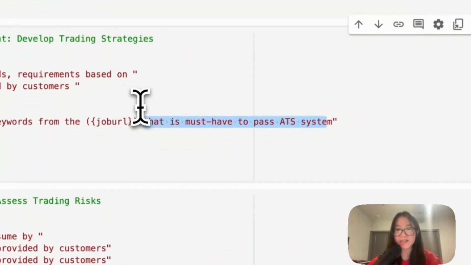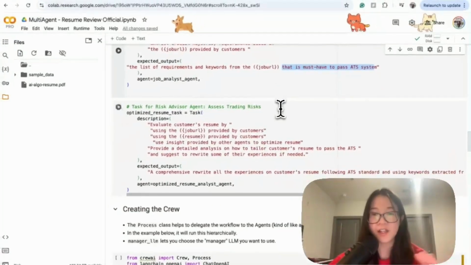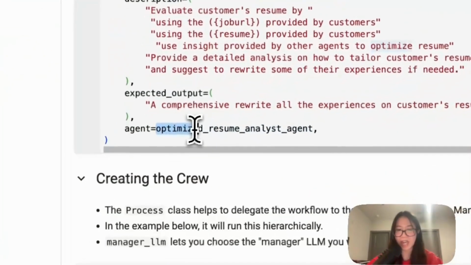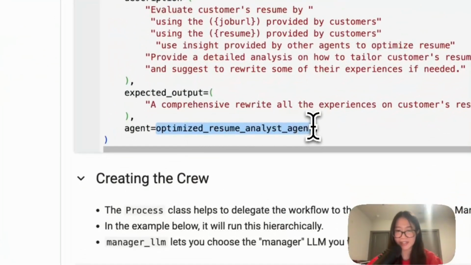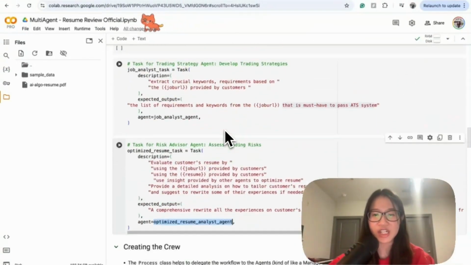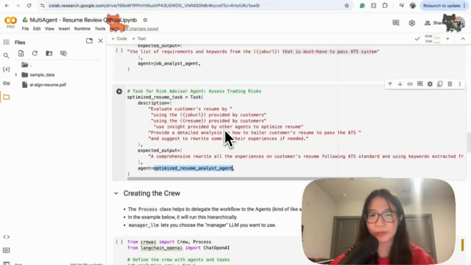And then this full information flows to the final agent, the optimized resume analyst agent. Again, this agent will use all the information from these two agents and potentially rewrite some of the experiences of the customer if needed.